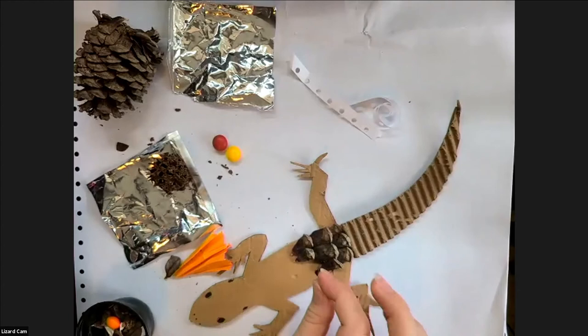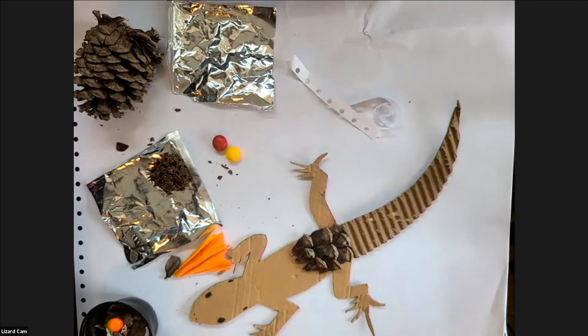Very cool. Yeah. And there are lizards like the Gila monster that have those osteoderms fused for protection. And the segmented tail makes me think that maybe your lizard is able to drop off a segment of its tail if it's being chased by a bird or something. Those segments will provide an easy, clean cutoff for that bit of tail to come off.